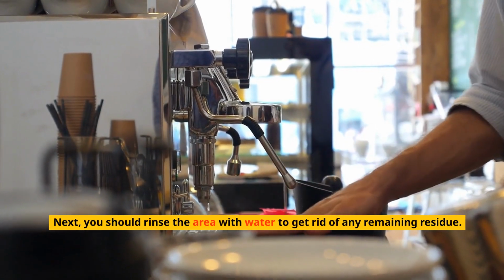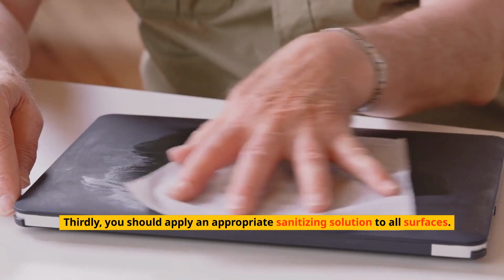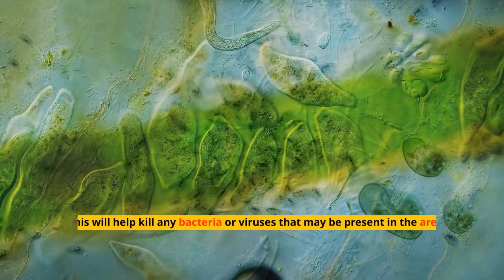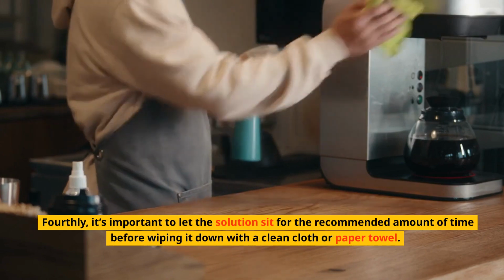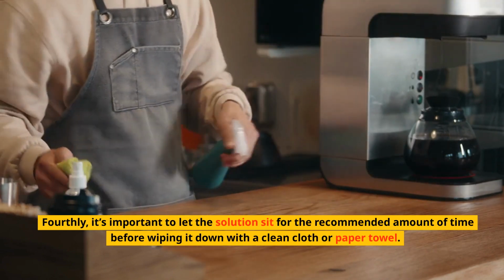Next, you should rinse the area with water to get rid of any remaining residue. Thirdly, you should apply an appropriate sanitizing solution to all surfaces. This will help kill any bacteria or viruses that may be present in the area. Fourthly, it's important to let the solution sit for the recommended amount of time before wiping it down with a clean cloth or paper towel.